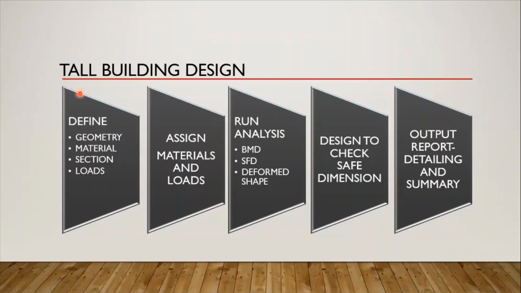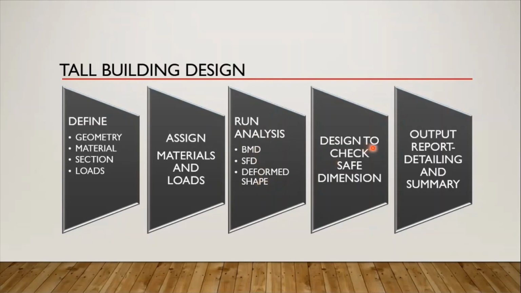This project in ETABS will be progressed in 5 main steps, starting with the definition of geometry, material, section and loads. Those defined parameters are then assigned properly to the building. Next step will be running the analysis on the basis of load pattern to obtain the load action in terms of BMD, SFD, stresses and deformed shape, etc.